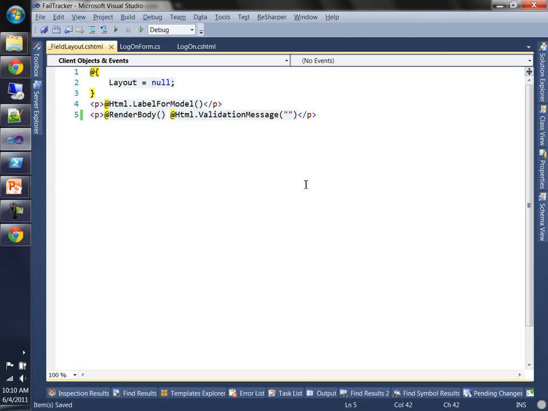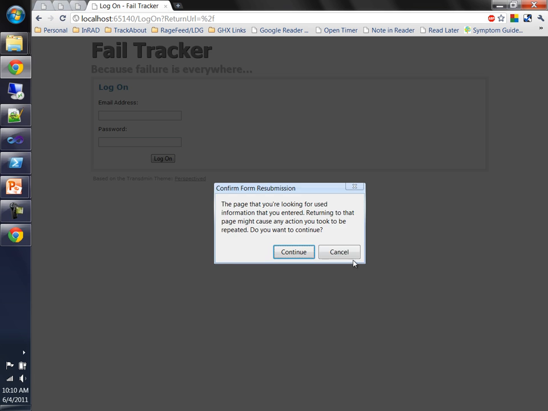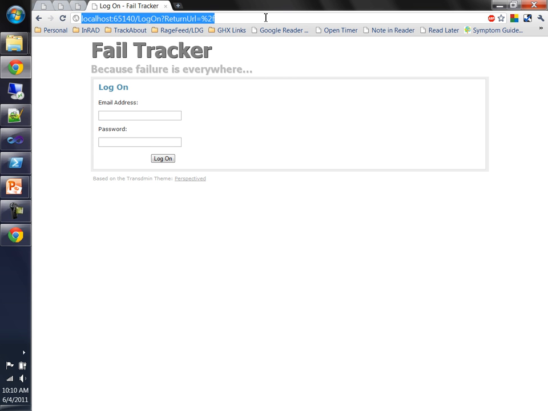But what I've done now, if I've done this right, let me check my notes and make sure. Wouldn't want to have something go wrong in a demo, right? All right, so we're going to reload this form. Oops, we don't want to reload it that way, though.